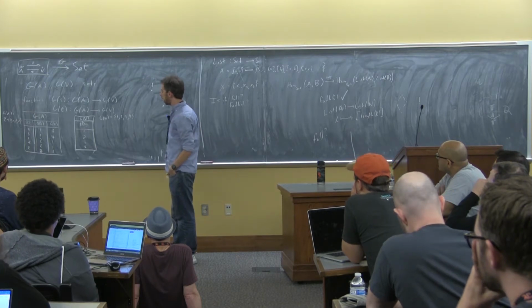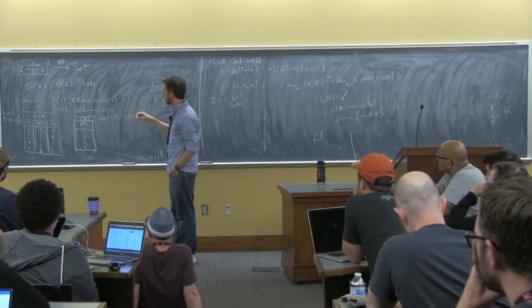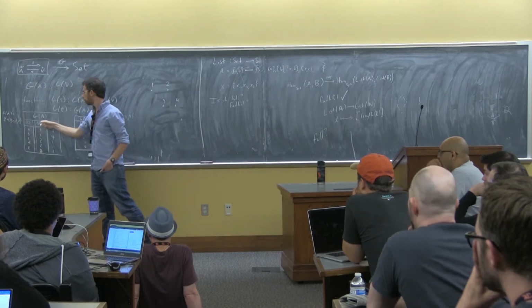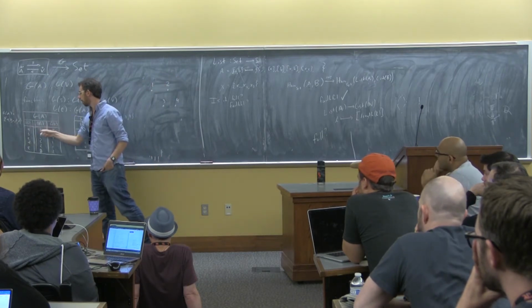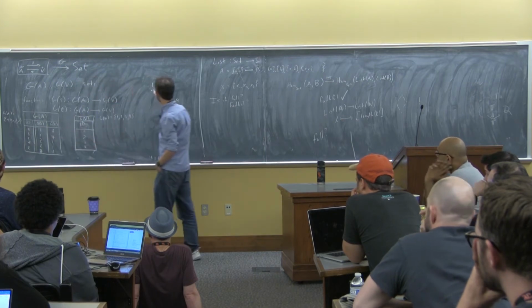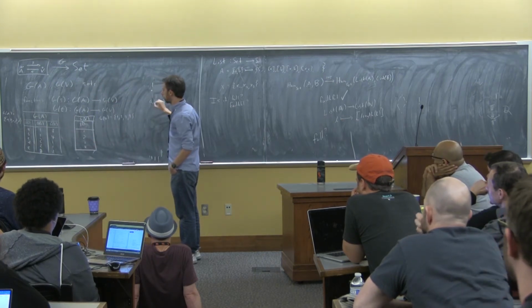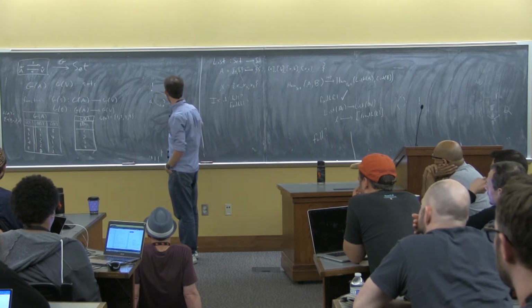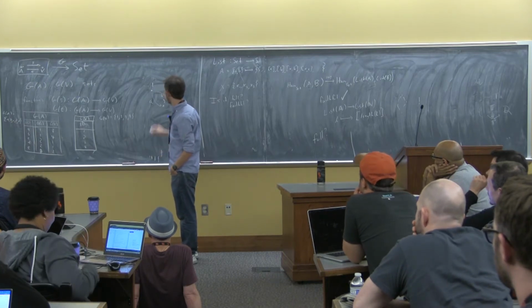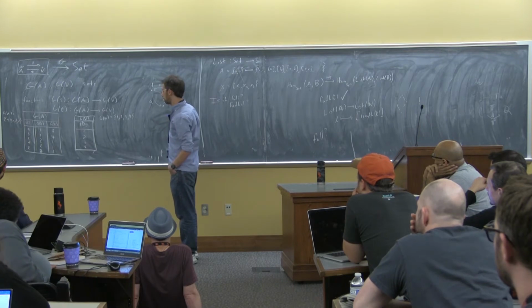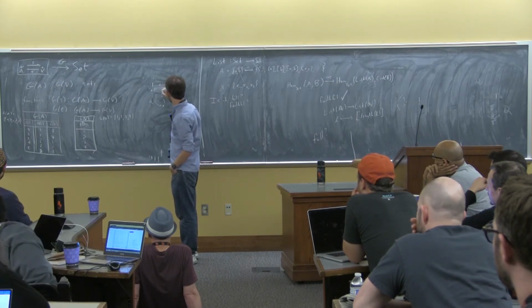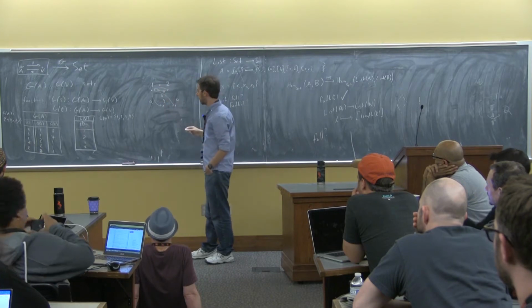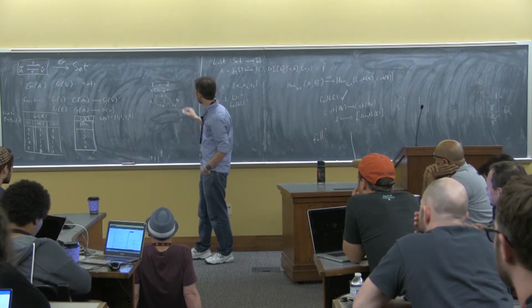And I'll take all my arrows, all my G of A's. A is going to be an arrow whose source, G thinks the source of A is 1, and the target of A is 3. It thinks the source of B is 1, and the target is 4. It thinks the source of that one is C is this, and D is this. And that's what multigraph means. You can have 2. And E is 3 to 2.